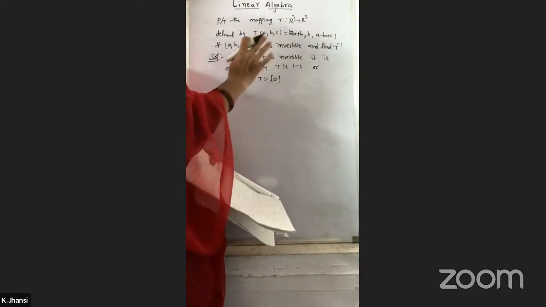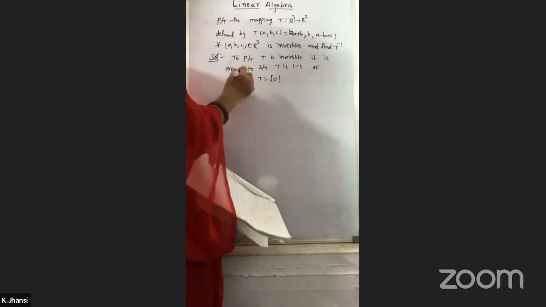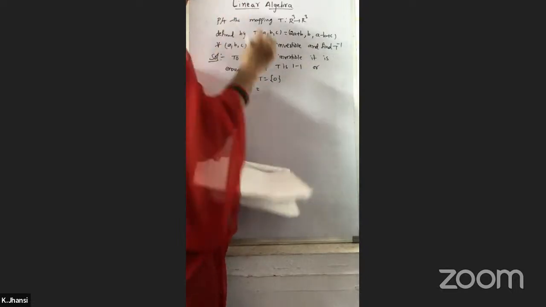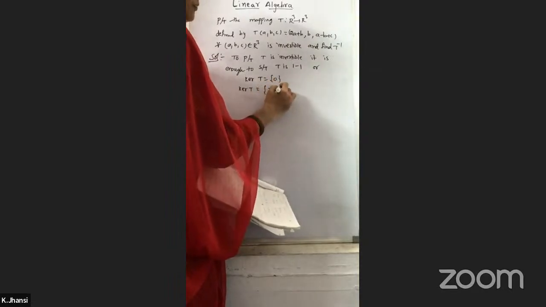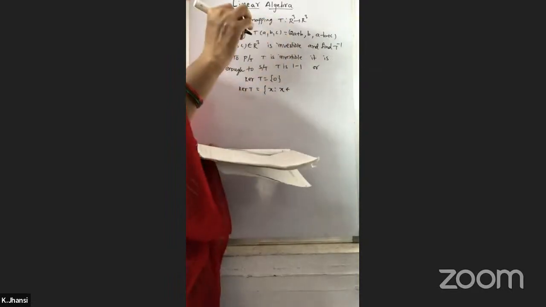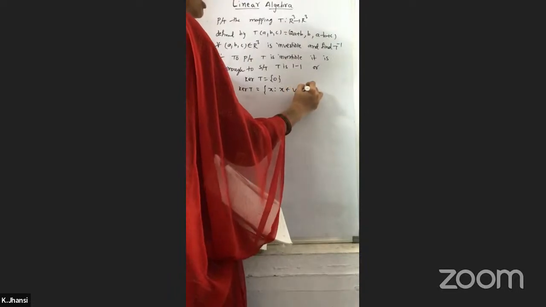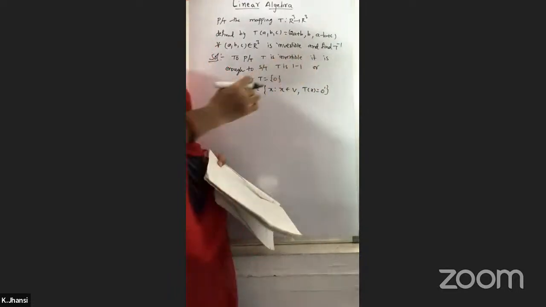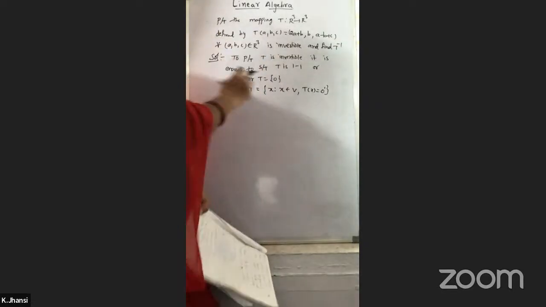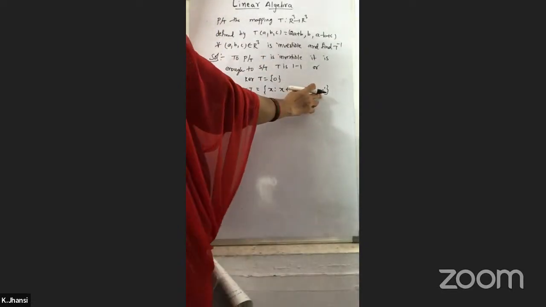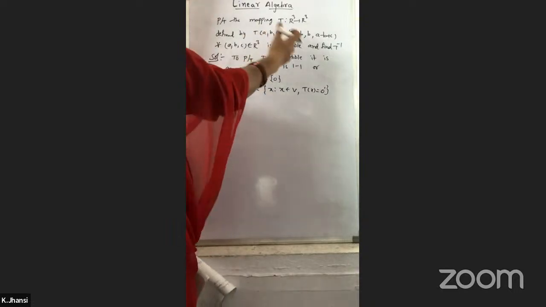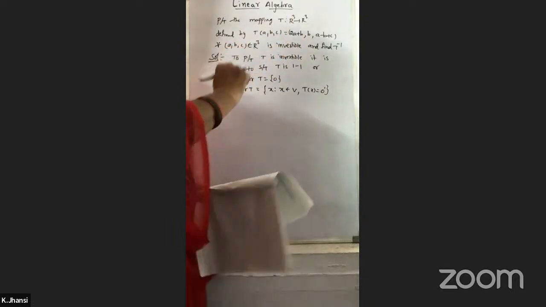Okay. So from the definition of the kernel of T, kernel T equals the set of X such that X belongs to V, comma T of X equals 0. So this is the definition of kernel of T. That means if you get only the element 0, then that is the kernel of T, and then it will automatically be a one-one function.